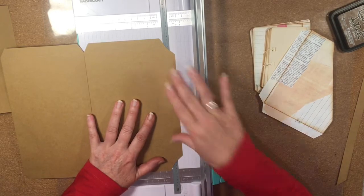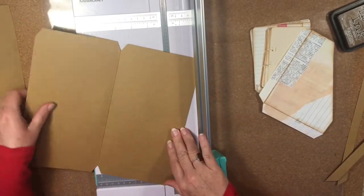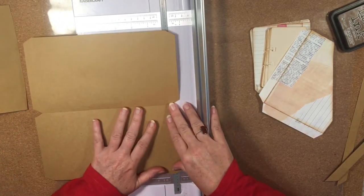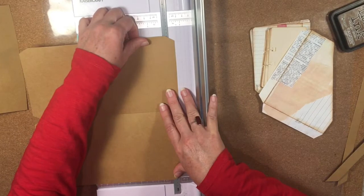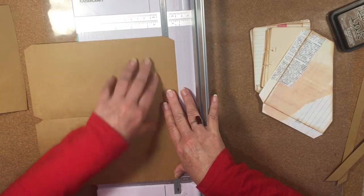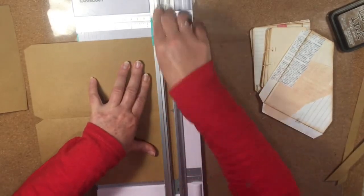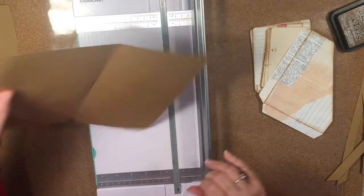So I leave all these tabs on here, or I put them in the design so that you can use these pieces in more ways than one. So this is the size of the Moleskine notebook, but you know, you could make it into a flip, and I have used these as a flip in the organizer itself.